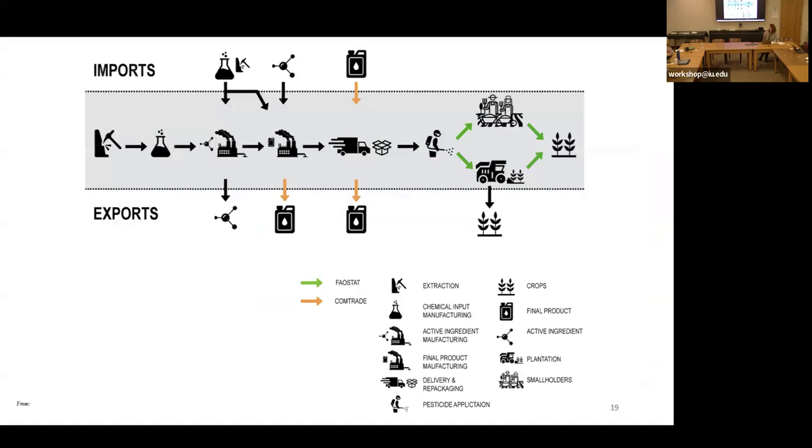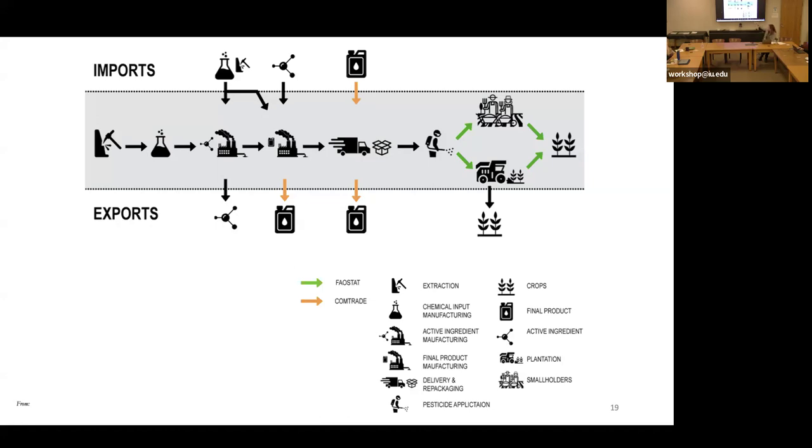So this is a representation of the commodity chain for pesticides, and it shows the two main public data sources: the FAOSTAT, which is about use from those surveys, and Comtrade, which tracks trade in just the formulated product. So just what you'd sell to the end consumer, not the technical ingredient. And trade can happen along any portion of this commodity chain.